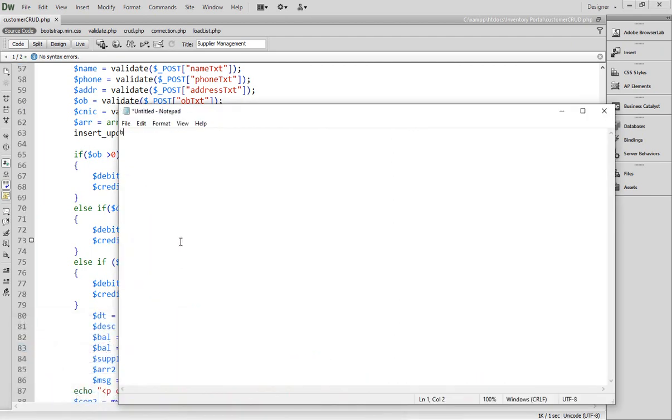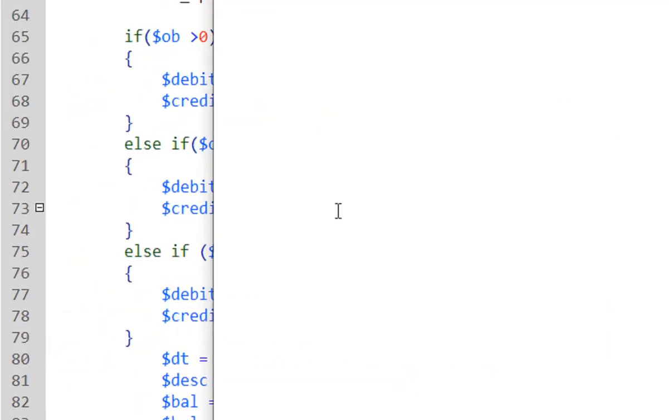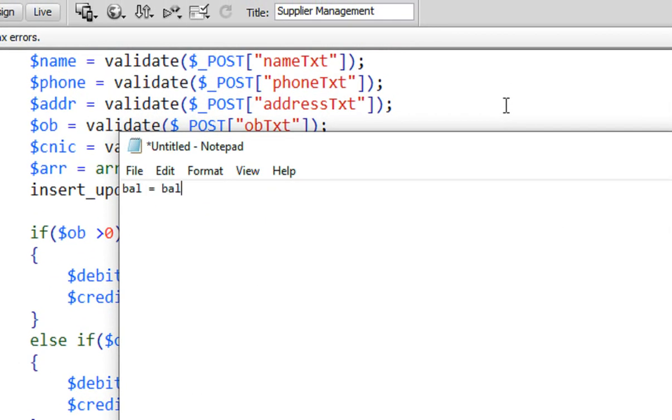The formula that I have told you is, let me zoom, balance equals balance plus debit minus credit. That's the formula. If somebody gives the negative value, what will happen? Let's say balance was 5000 plus debit was 0, then minus is already here. And if somebody has given the minus value, then it will become minus 5000, like this. So double minus gives me plus, minus minus plus. That is the problem. So ultimately we get the wrong calculation. So that's why I have to remove this minus from the input.